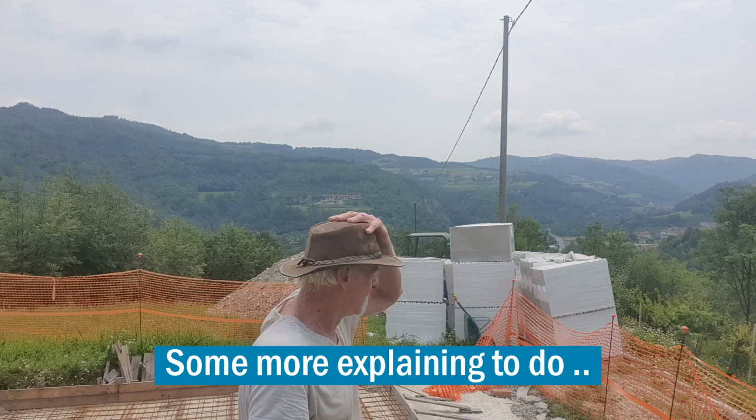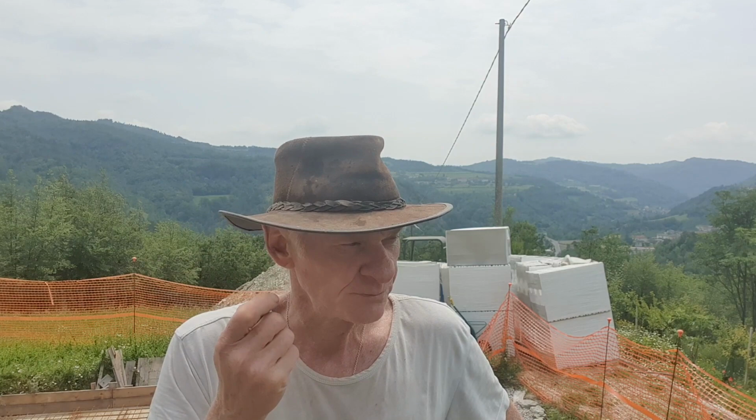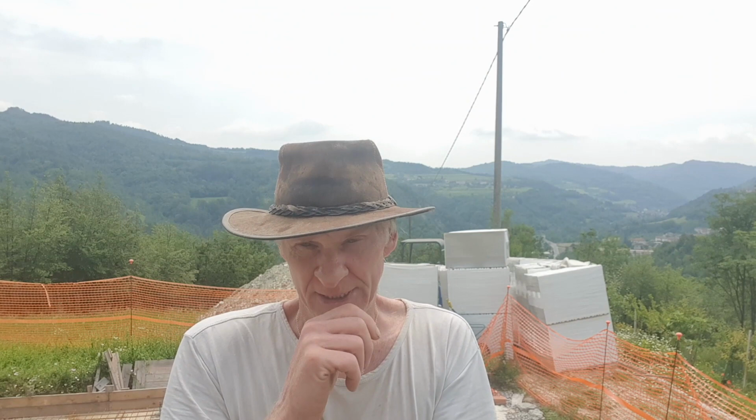So I guess it's time for the big reveal. It took another almost 4 days to finish a part of the sidewalk here, and I had to make a retainer wall because I excavated like 30 centimeters below the surface, and even though it's like a type of rock, they call it tufo. It's like a type of rock that once it's exposed to the elements, it becomes sand. So you can't leave it like that, and you have to make a small retainer wall inside the old chicken coop. I did that with cement and concrete and some iron. Outside, I wanted to use natural stone. So let's take a look.